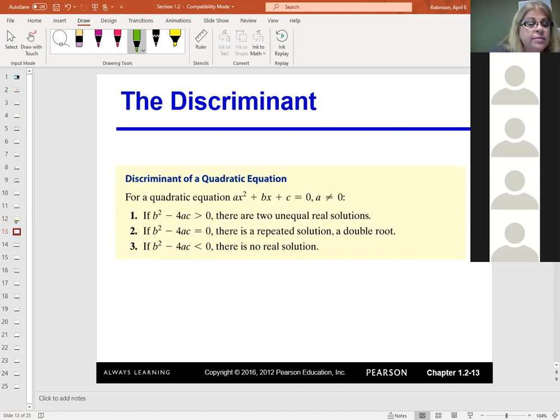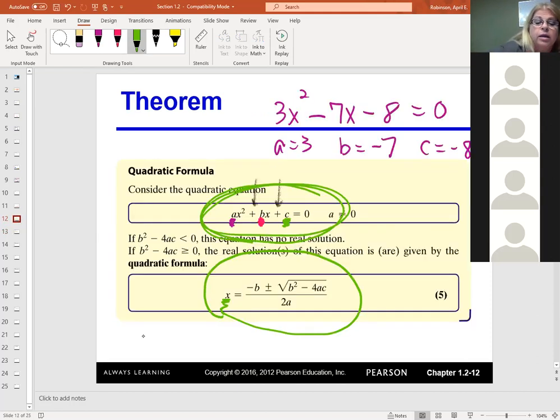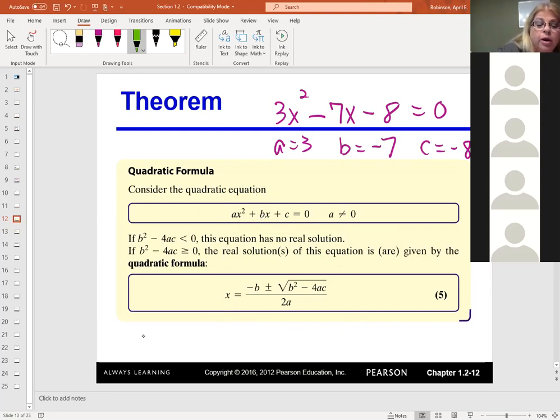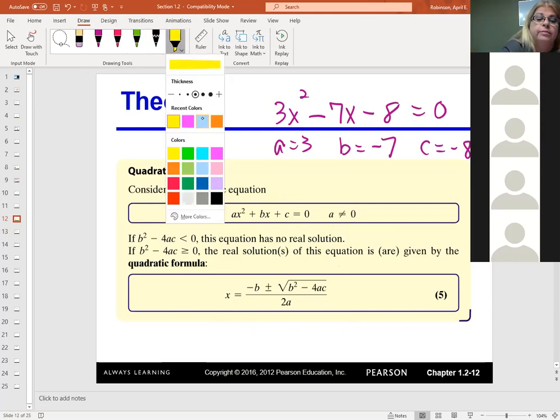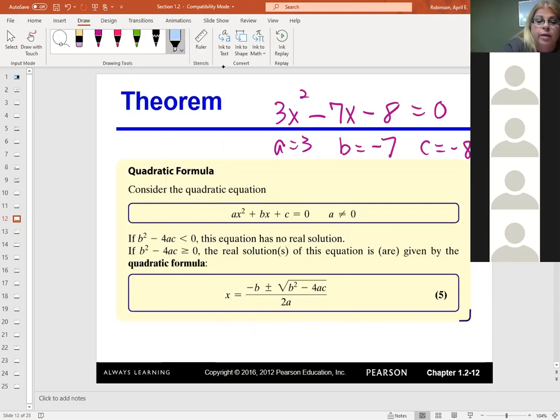the other thing is, let me go back one slide. They said right here, forgot this part, the B squared minus 4AC, which this right here, the B squared minus 4AC, that's the stuff that's underneath the radical. That is what they call the discriminant. And you have to simplify B squared minus 4AC. You plug in the values for A, B, and C, follow order of operations, do the math, and then the last step is square root it.